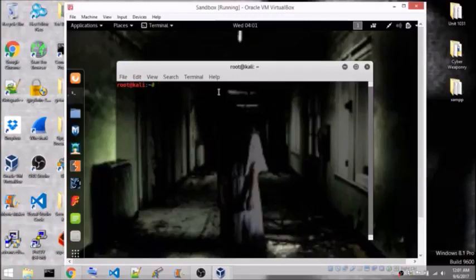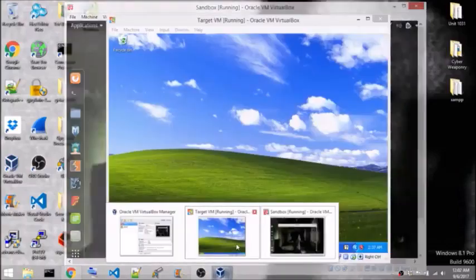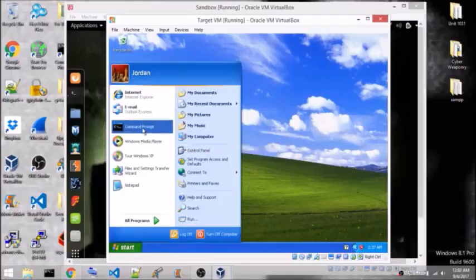Yeah, okay. So in order to perform a DDoS attack, we do macof, and let's just check our help screen real quick, and you guys can see the options here, and we're gonna do macof and our destination, which is 192.168.2.6, and let me verify this time so that way I don't attack the wrong computer.